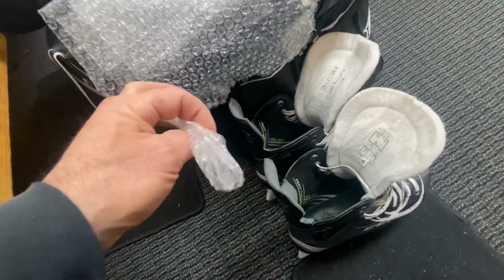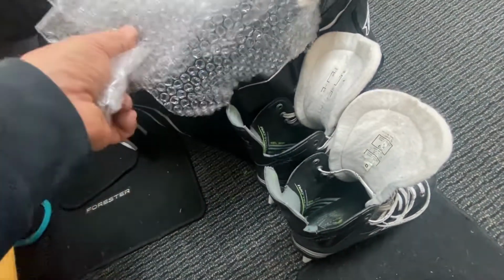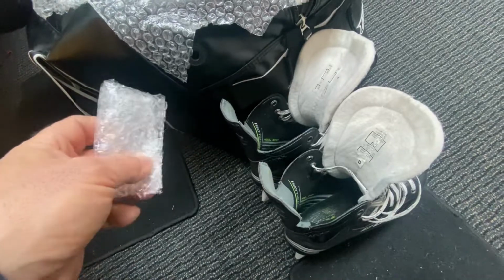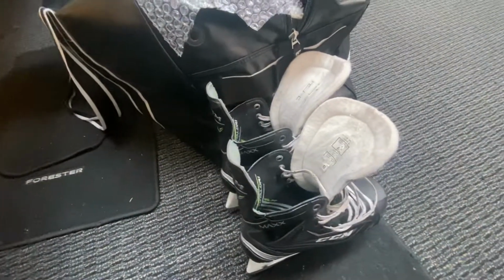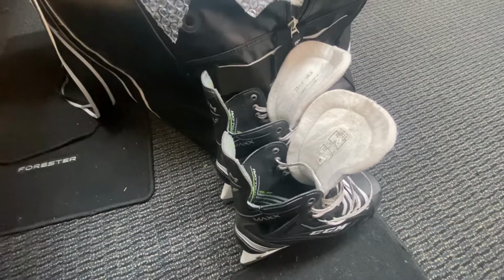If you have lace bite and you have thin tongues on the skate, and you can add this in there, works great. It's really comfortable. Don't even notice I have this on my foot. It's amazing. So I've been using it until the bone spur goes away. In the meantime, I'm just going to keep using it until the skates break in and see how it goes.